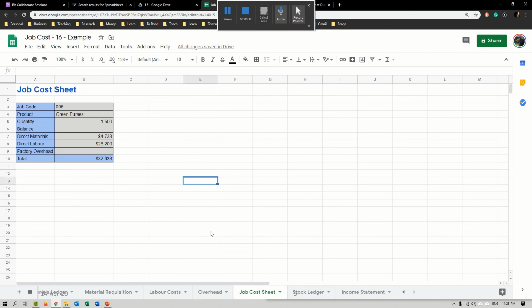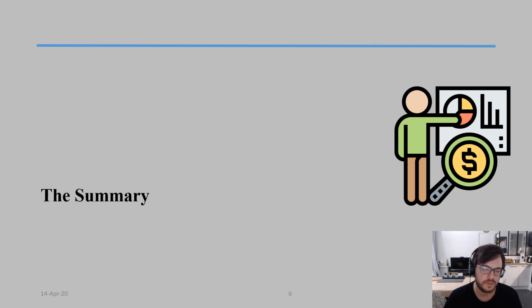Just a couple more items for us to finish calculating the total cost of this job. So in this video, we learned how to calculate the cost of labor for each one of the jobs and how to transfer that value to our job cost sheet in order for us to keep track of it. Overall, it's just a matter of staying organized, as you see, knowing how many hours have actually been used on each one of the jobs, and then knowing the average rate of each one of those employees.